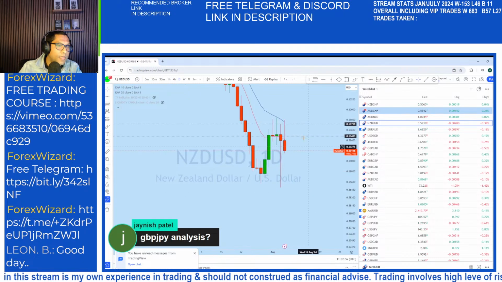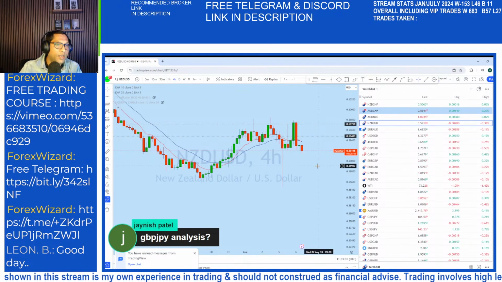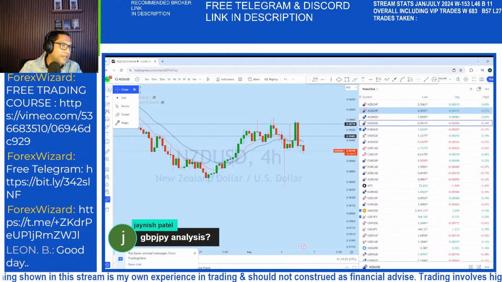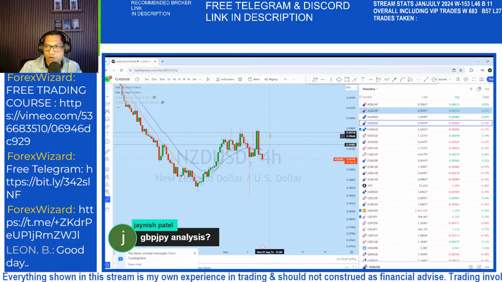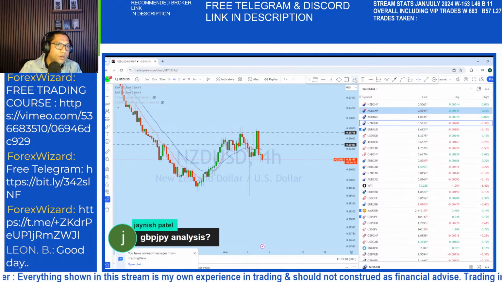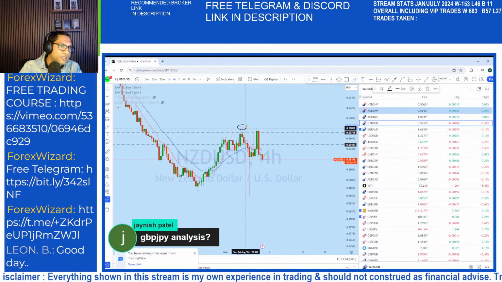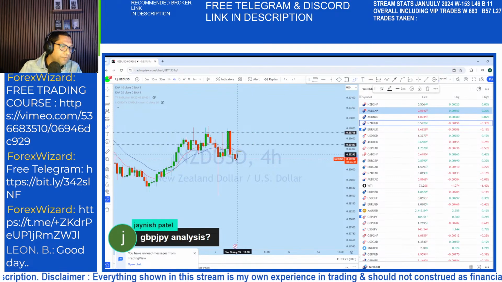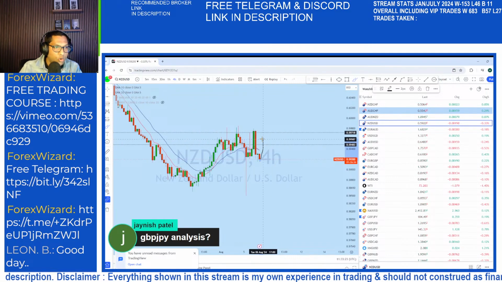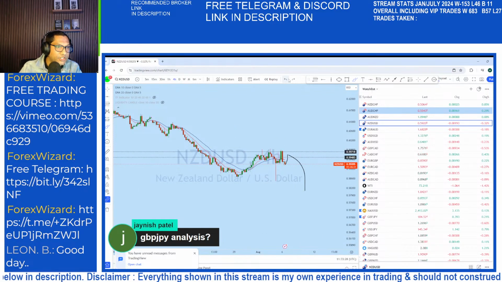So with that said, if we look at the 4 hour here, we can see a structure on NZD/USD. There is a head and shoulder formation. You can see that this is the left wing, head, and we can expect now another right shoulder formation and then a drop to trend in that direction.